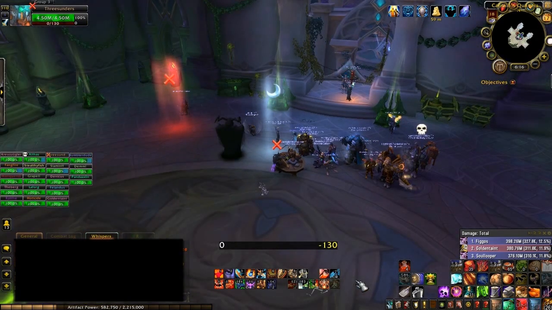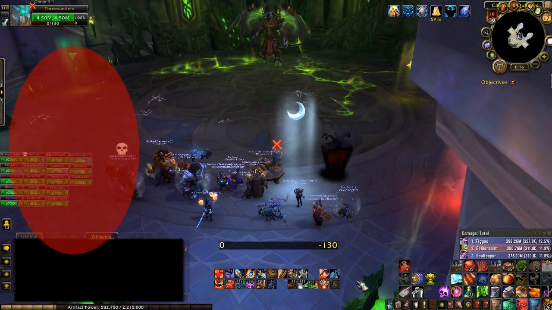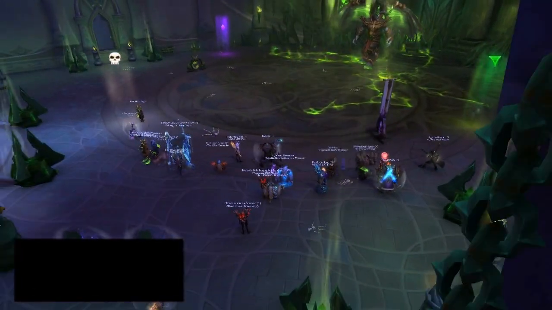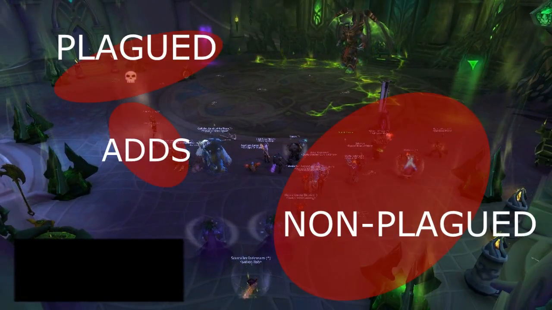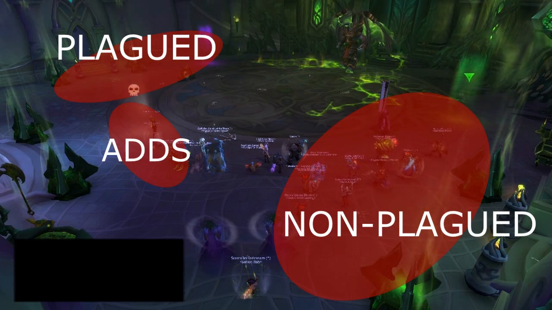Again, the right hand side where you see the star is for people who do not have the plague, and the green side is for people who do have the plague. Here we have another view where we have the clean people on the right, plagued people on the left, and ad duty at the skull. So again, Tichondrius is not to move from his position. You are to tank and DPS all of the ads at the edge of the circle, keep one side of plagued and one side of non-plagued.